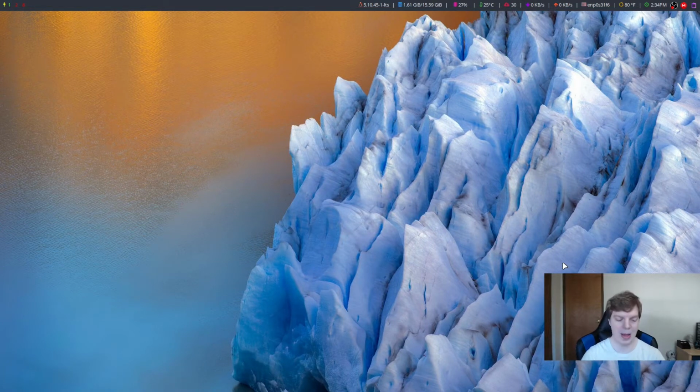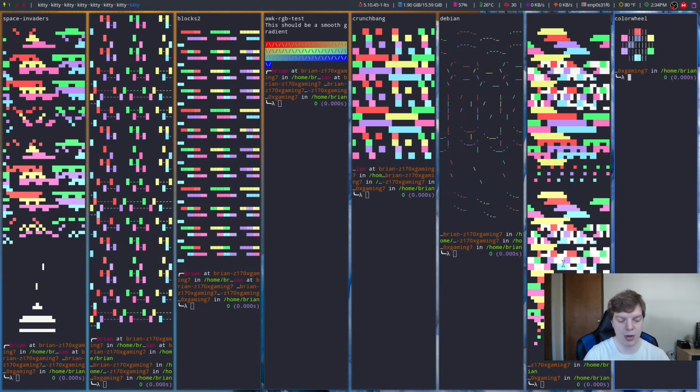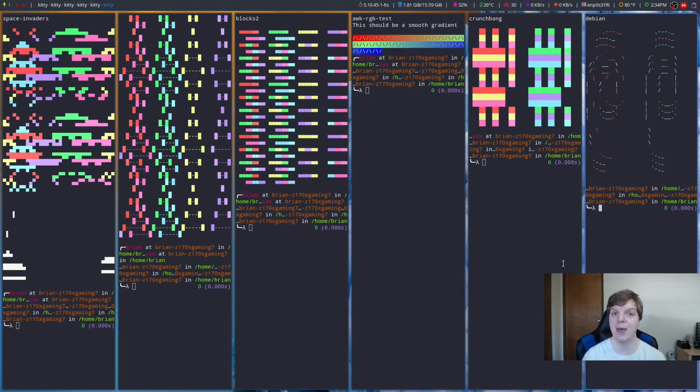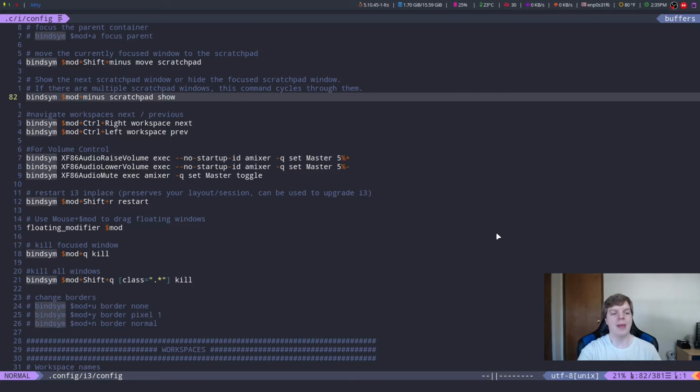Oh, and while I'm here, if you have multiple windows open, and instead of going through and closing them all one at a time, I have it set up so you can do Super Shift Q, which closes all windows. Other than that, these other key bindings are kind of basic and boring. For volume control, this makes it so whatever button it is that controls volume, in my case there are a couple buttons on the mouse, I can click them and it can turn up or down the volume.